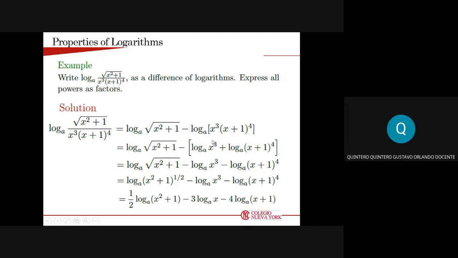Yes, sir. In the first step, why didn't we put the parentheses in the logarithm too? What? In the where? In the what? The first step. So here? No, in the part of the equal, yeah. Why didn't we put that parentheses in the logarithm? What parenthesis? This parenthesis? Yeah, it is here. Look at that. It is right here. Yeah, but why not with the logarithm down there?